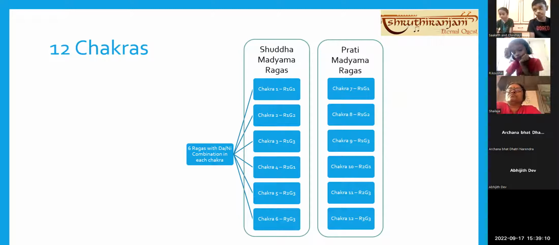Okay. In Kanakangi, which is the first raga, you change the Madhyama, it will become Salagam, right? So that is the 37th raga, I guess. Okay. So it will become Salagam, like that. In the second one, Ratnangi, you again change the Madhyama, it will become Jalarnava. Okay. Third one, Ganamurti, change the Madhyama, becomes Jalavarali. Okay. So that way, just one Madhyama change will take you to the other side, which is 36 ragas away.